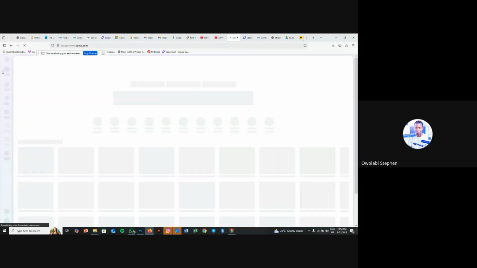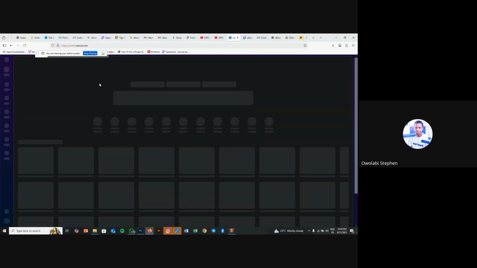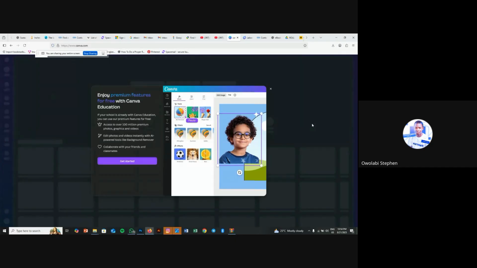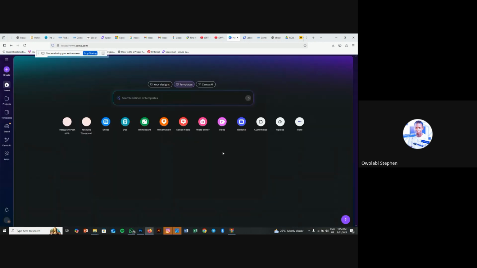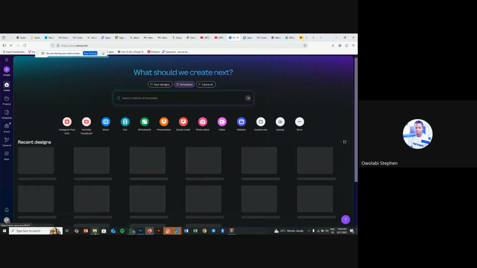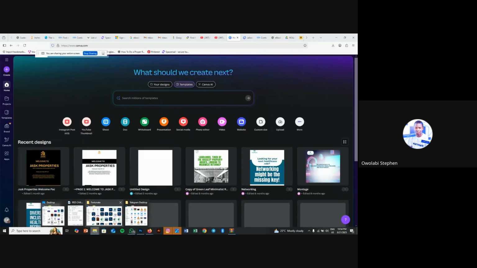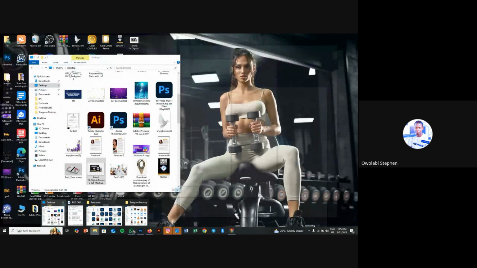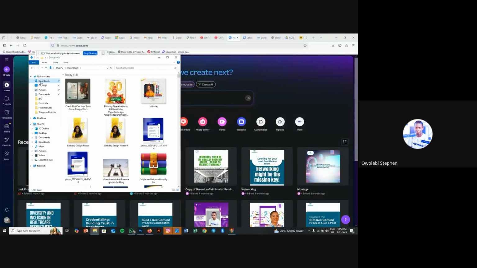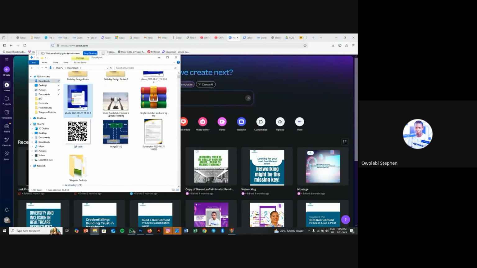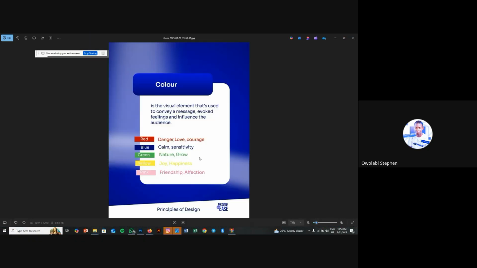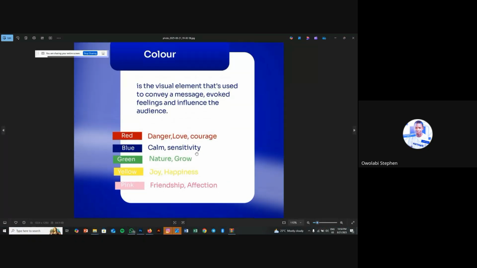Okay, all right. So before we go ahead to Canva operation, let me touch on the last principle of design I want to cover, which is color. Color is very deep. I will not want to waste my time on it, but along the way, you find a way to also understand it. So can you tell me what the meaning of color is over here?